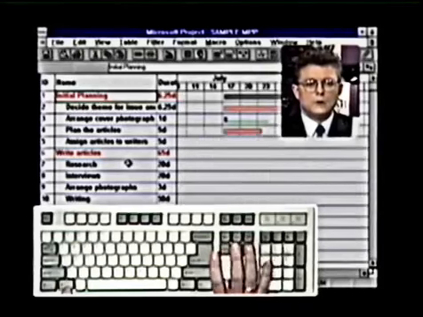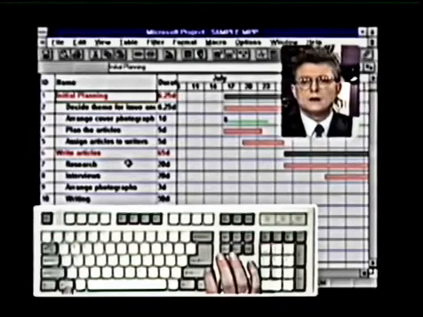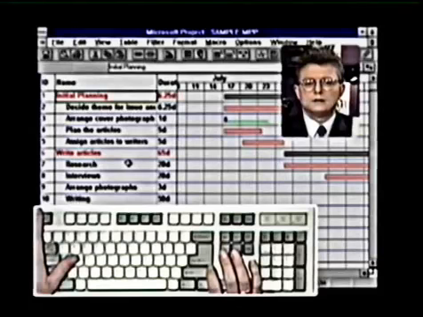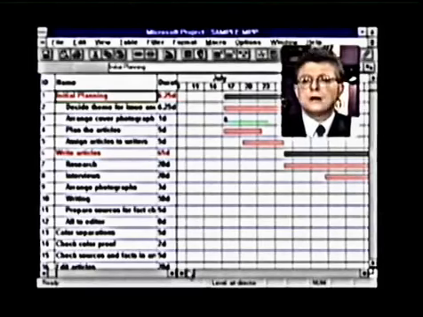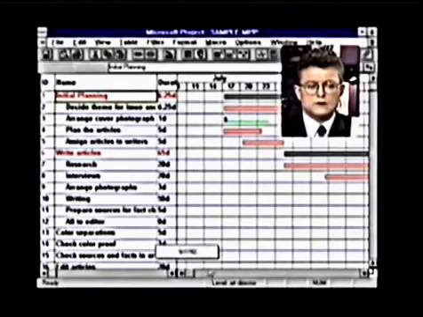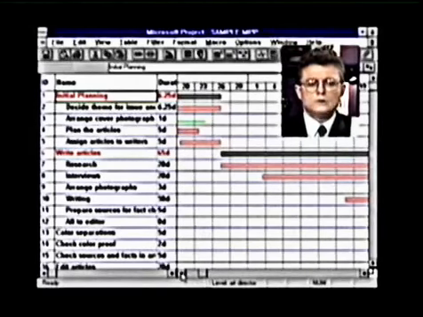Alt Home will bring the bars onto the chart. You can also use the mouse, of course, for this by scrolling on the horizontal scroll bar at the bottom or using the right and left scroll arrows.